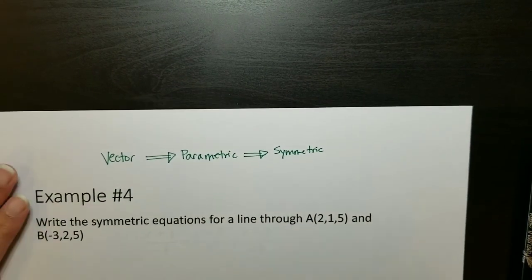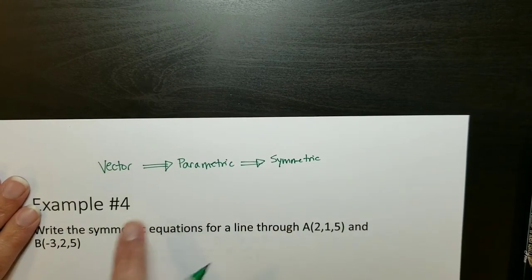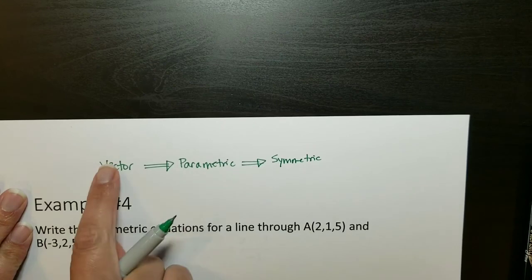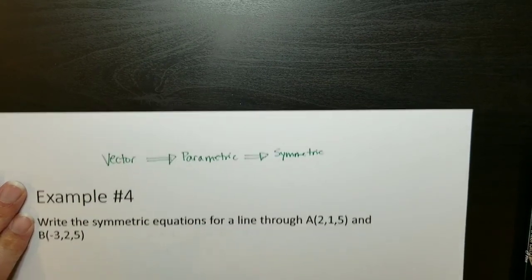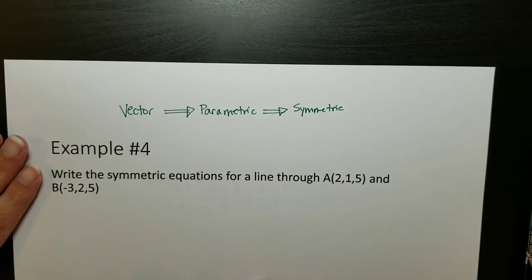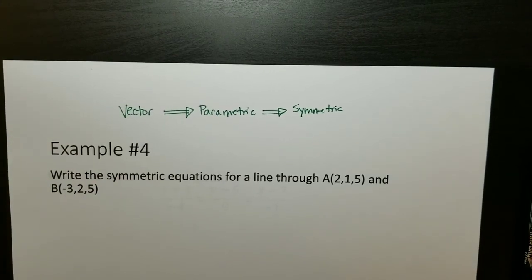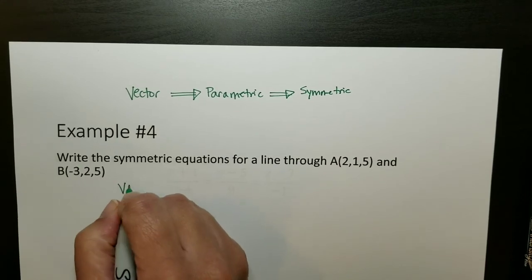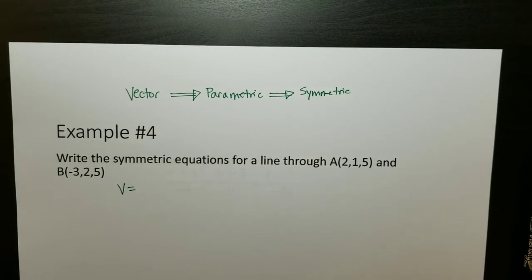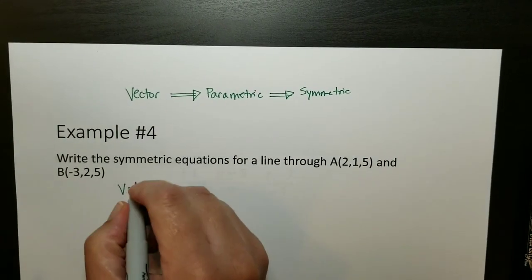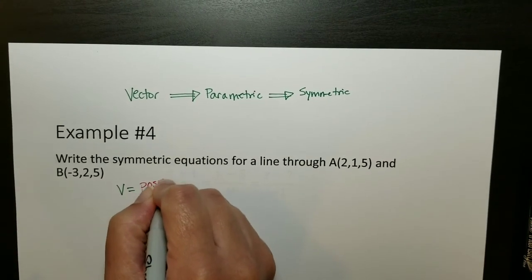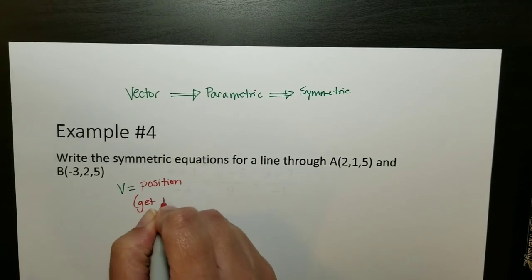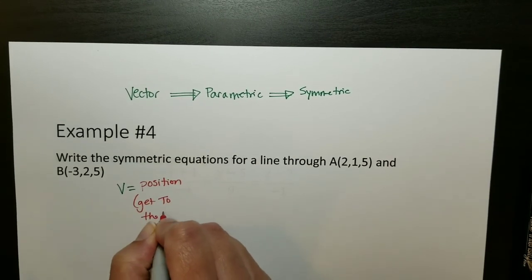And I suppose if you're a memorizer and you did memorize that formula, you could just go right from the vector equation and skip right over. But like I said, I don't have that memorized, and I don't feel like it's worth it for myself personally. So remember that the vector is position, and this is get to the line.